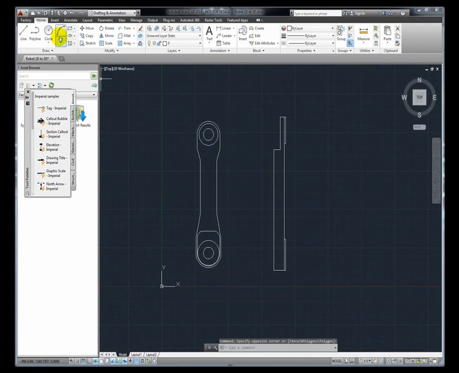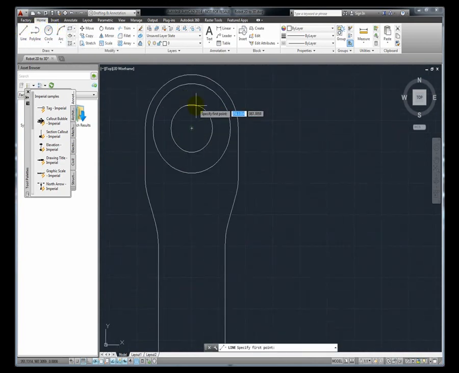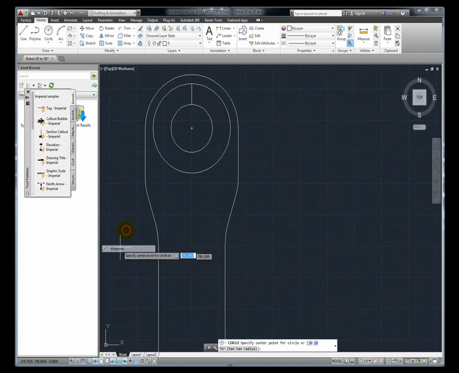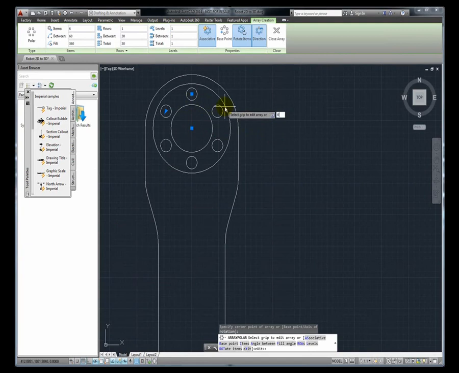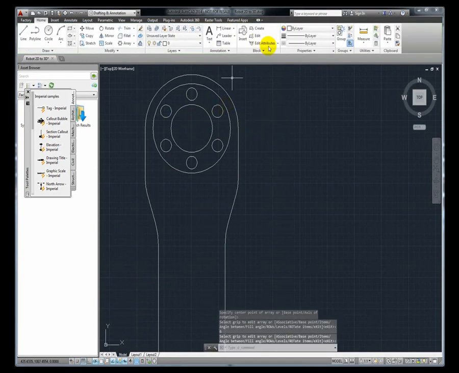What I'm going to do is add a little bit of geometry on. Let's add some holes. Let's draw a line just for reference there, and I'm going to draw a circle, making sure my snaps snap to the midpoint of that line. Let's say that we want a 10mm hole through there, and let's pattern that hole using polar array around that point, and I'm going to say I want 6 of them.